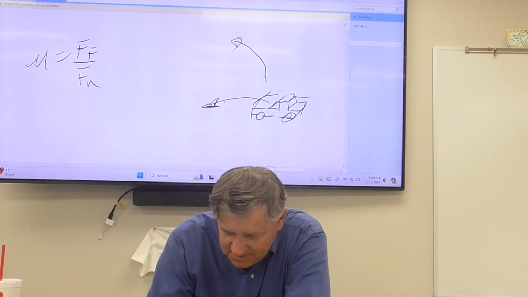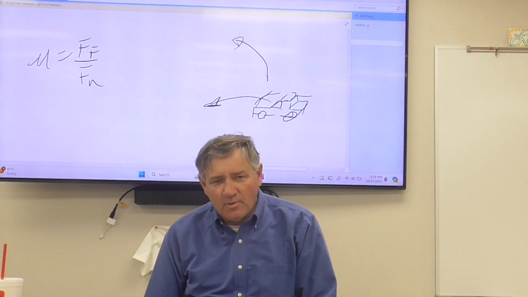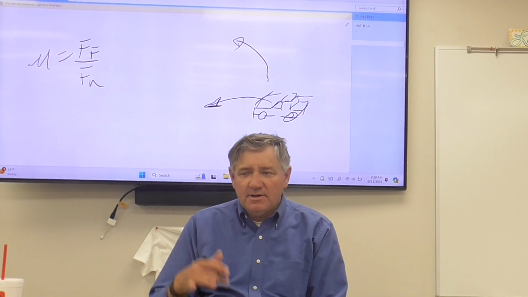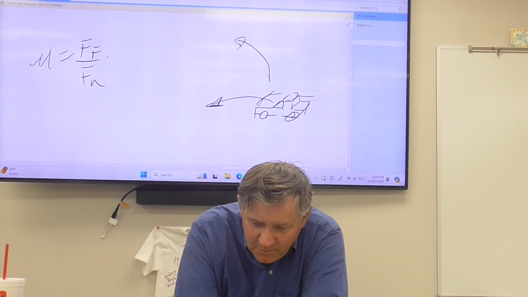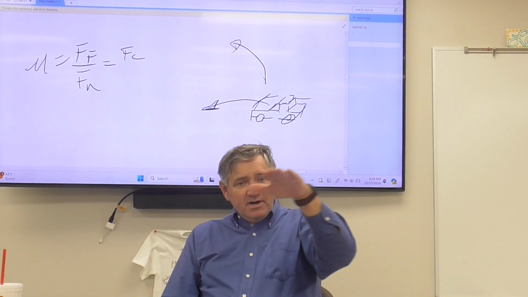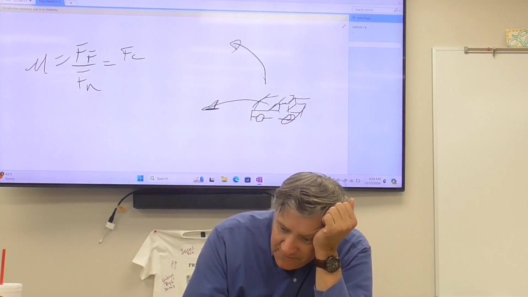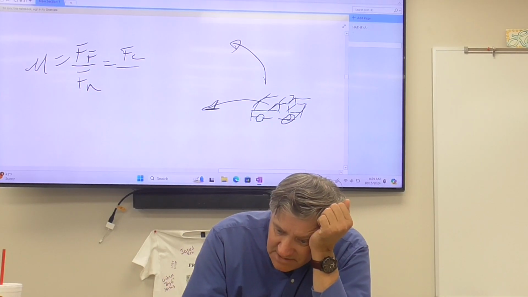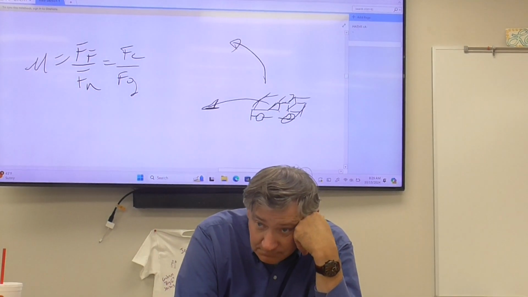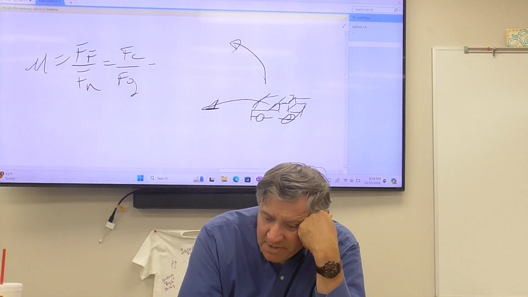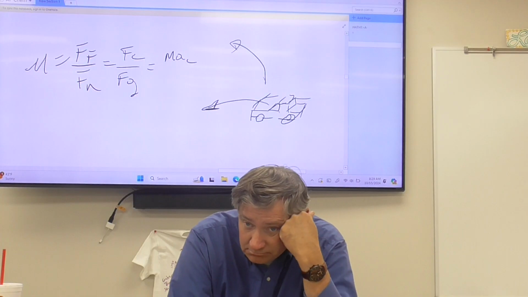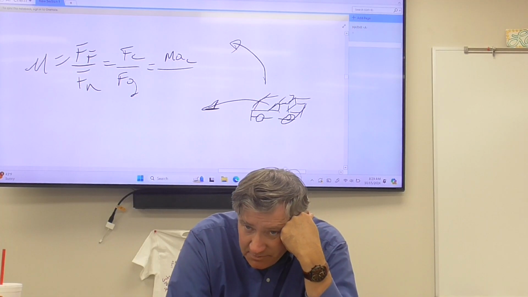It's coming around like this, right? What does your car want to do? Go in a straight line. So, in this situation, the force friction is what's creating the centripetal force. Now, if you're on a flat surface, that force friction, instead of force normal, we can put Fg. It's an option. Now, another option is mass times centripetal acceleration. Well, Fg is going to equal what?